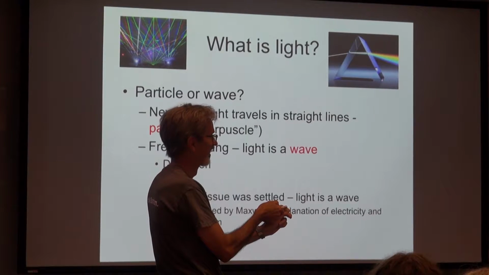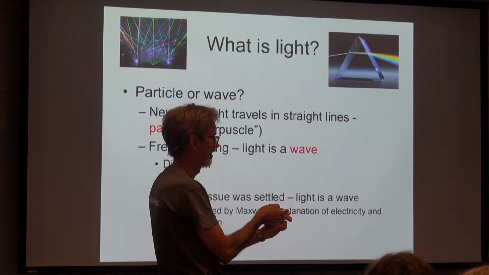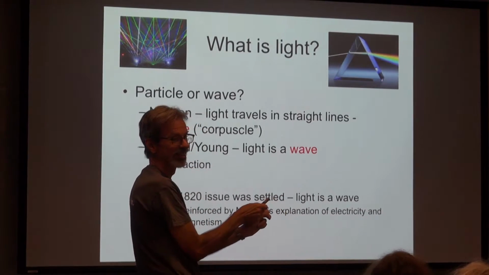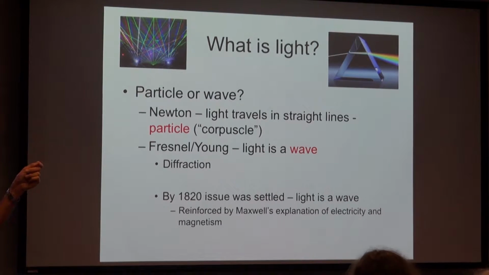And in fact, this is a way I can measure the diameter of my hair because the spacing of those other spots is related to the diameter of my hair. And this is a good way to measure distance, in fact. So hair is typically kind of 50 to 100 microns in diameter. And the smaller it is, the bigger the angle and the further away those spots will be.